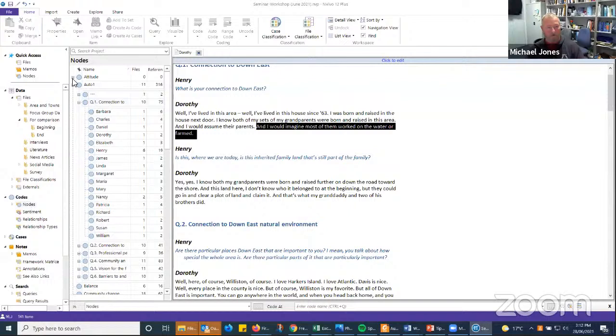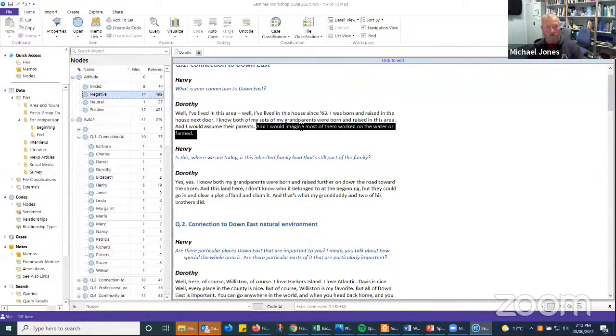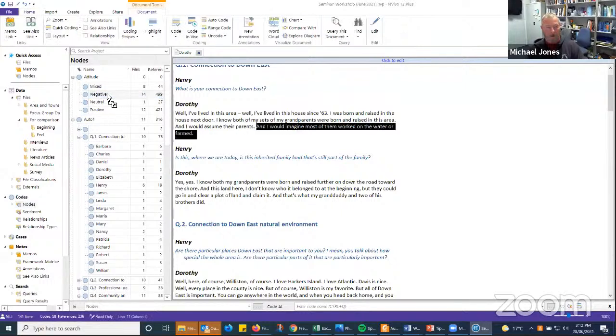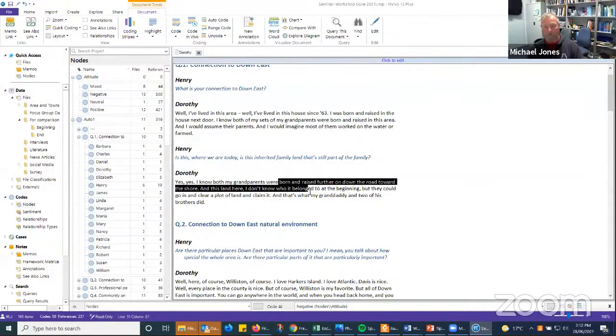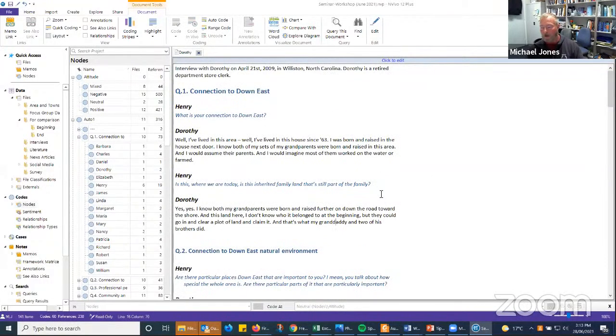Let's say that we're looking at attitudes. We might say, okay, she's talking here about attitude, and we can drag that into negative, for example. That's the manual approach to coding, and it's fine. Later I'll show you, if we get there, faster ways to code. But it's basically just dragging and dropping or doing other things to put them into nodes. Now, when we have a lot of data, or if we're in a hurry to get some coding done quickly, we can use NVivo to do a lot of this for us.